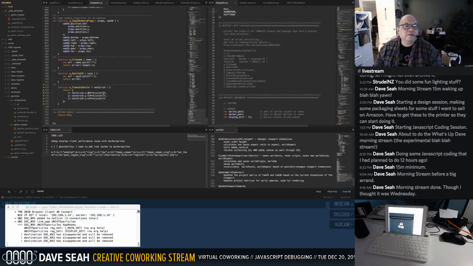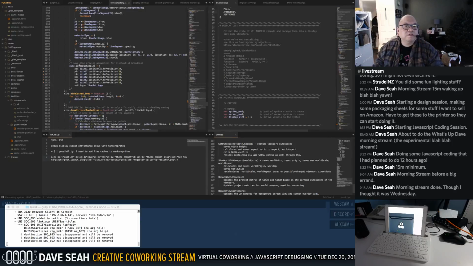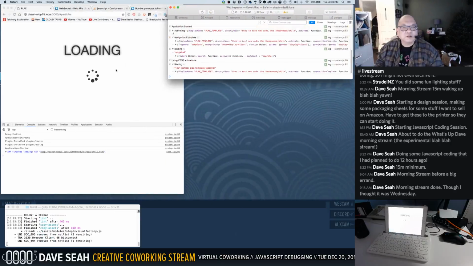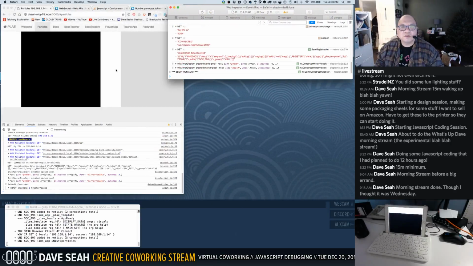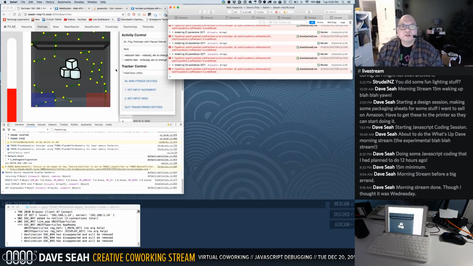Let's vectorish x toPrecision 3. Position x toPrecision 3. What's going on? Why doesn't it like that? It's not a function.